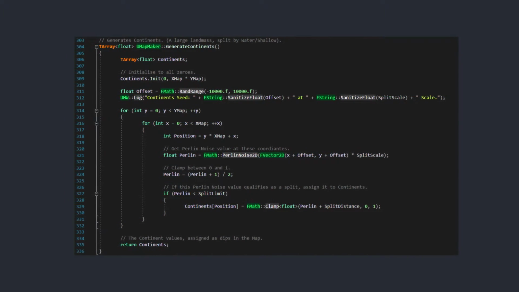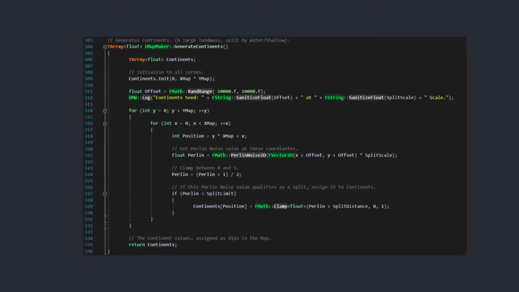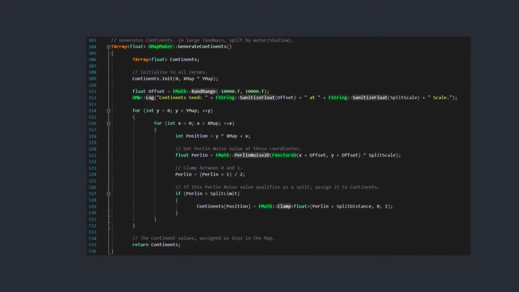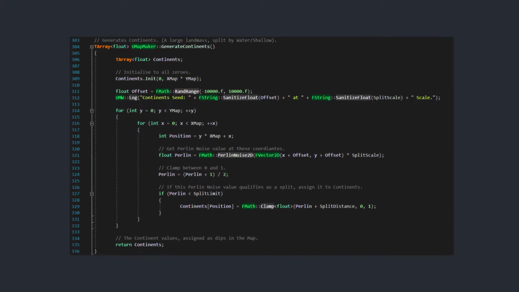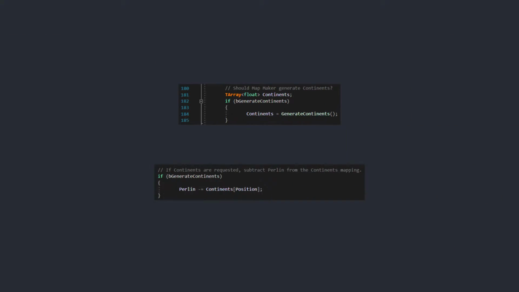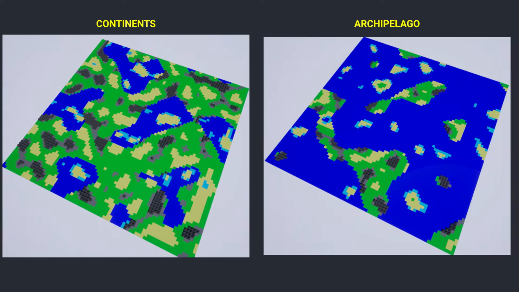It'll run another polar noise function using these different settings and apply the value to the given grid position. As a result, we'll store these values that make up the water values of the map and return the TArray. Once that is done, we can subtract the polar noise value before placing blocks. As a result, the map will have been generated with these new continents in consideration.